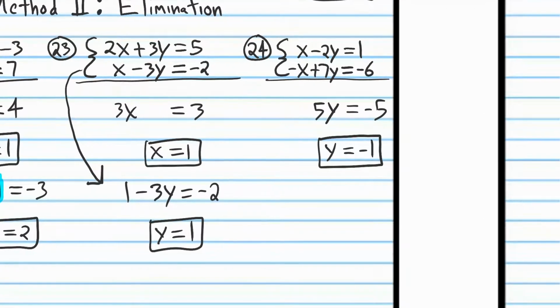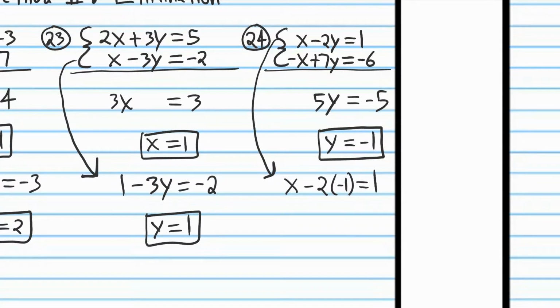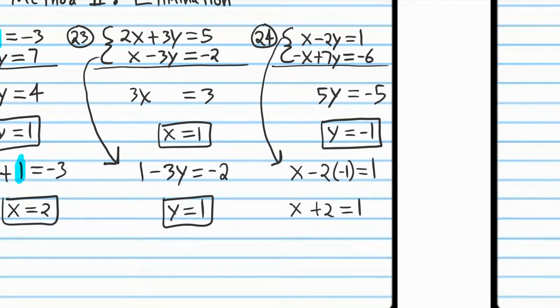So now we can plug in negative 1 to y in one of these equations. I'm going to choose the first equation because it looks a little simpler to me. Just be sure that you write all the correct notation. That's all notation you should have learned in my pre-algebra course or whatever pre-algebra course you took. Negative 2 times negative 1 is positive 2. And subtract 2 from both sides and you get negative 1.